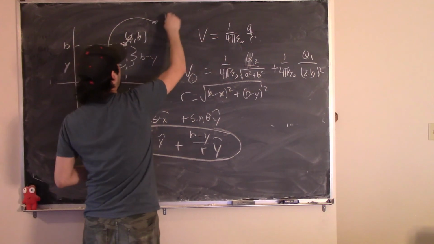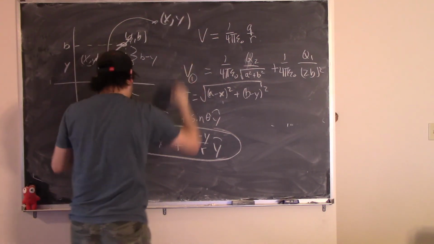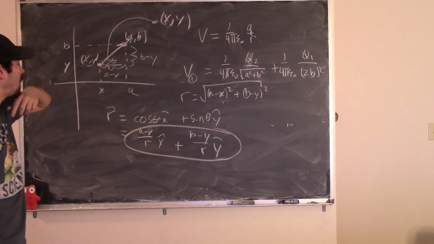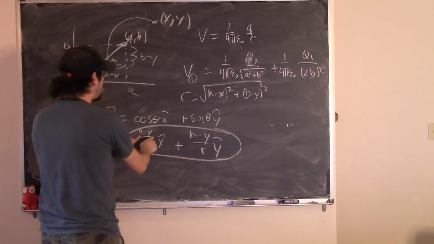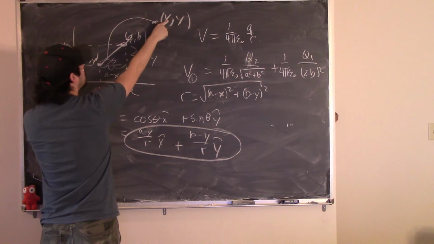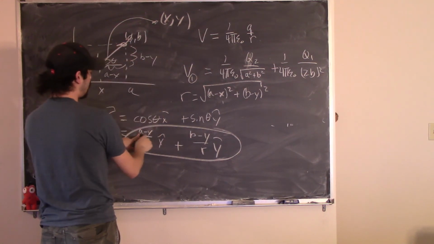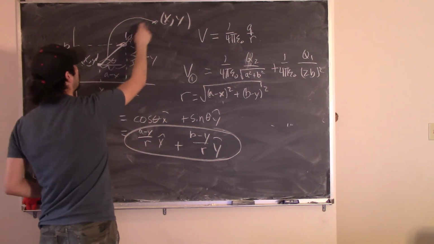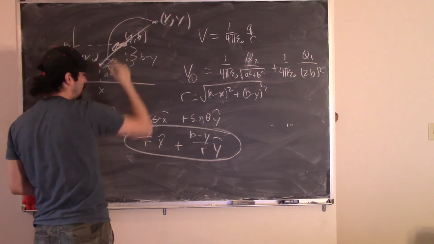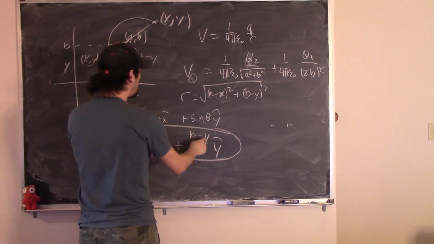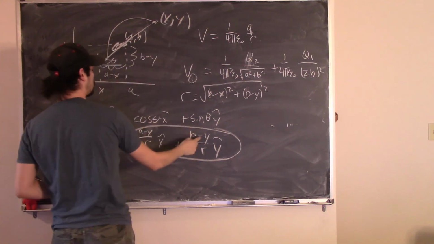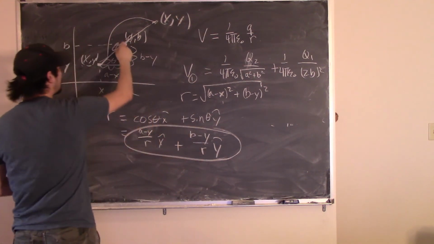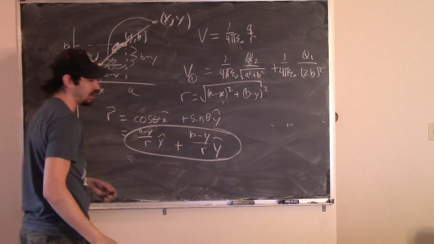But if I have x, y up here, still with the same definition that I have here, let's see what happens. So if I do a minus x, x is greater than a. So when I do a minus x, this becomes negative. That gives me something that points this way. When I do b minus y, again, y is greater than b. So this gives me something that's negative. And again, it's going to point in the direction I need to.